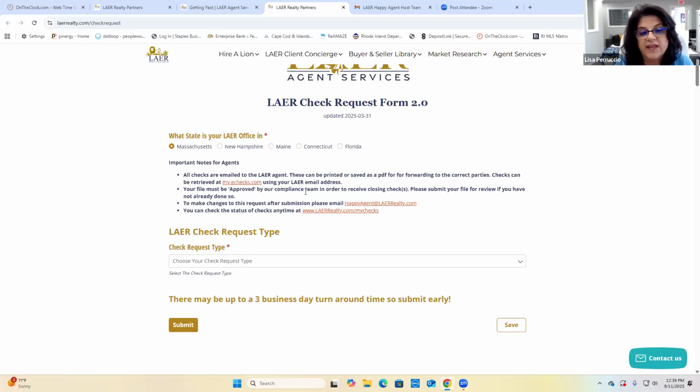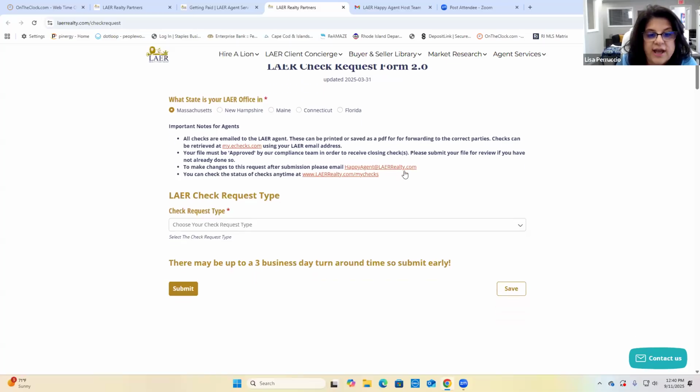If they're waiting for something and you put a check request in, the accounting department is not going to do anything unless they get word from the compliance team that we as a brokerage have received all of the paperwork that is required by the state. And just so incidentally, Lair Realty really only asks for what the state requires. There's only one form that's a Lair form, at least in Massachusetts, that's not a required form. So we don't ask for a whole lot. This is standard procedure that you should have in your loops or in your app file.